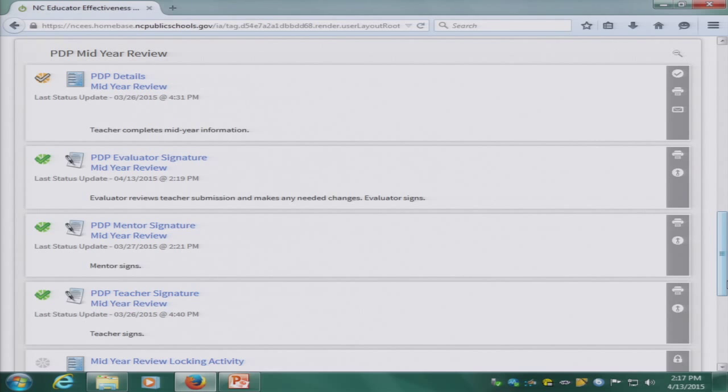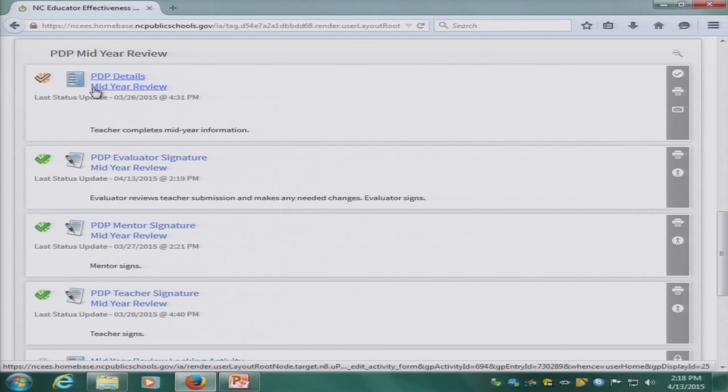Oh my! The first one does not. If you see that there is not a solid green check mark, you can do two things. Number one, you can tell the teacher to go back and finalize.